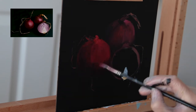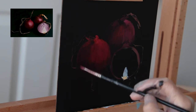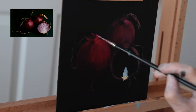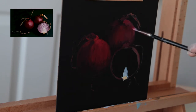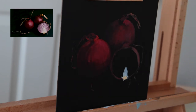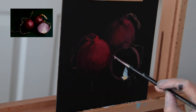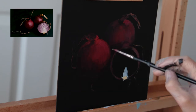Working from a photograph creates limitations because a camera can't translate all the colors you see in person, but it gives me the freedom to work at different times of day and across multiple sessions, so I don't have to stress over completing the still life alla prima in one day. I can experiment with textures, letting one layer dry before going over with details and glazes. The medium I'm using for this painting is Gamblin Gel.